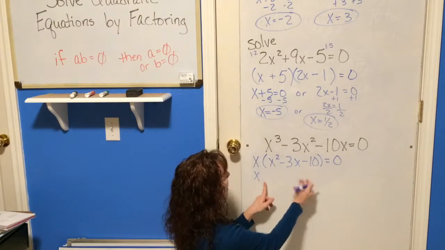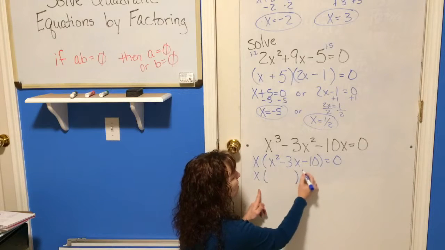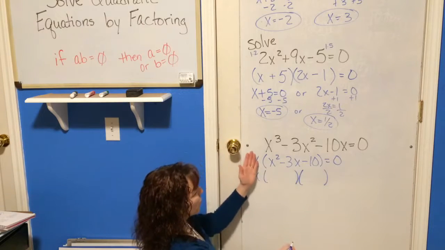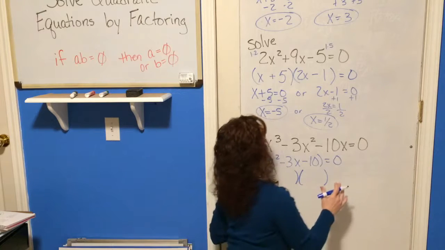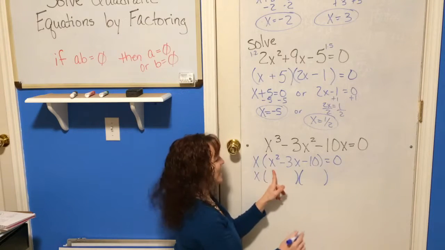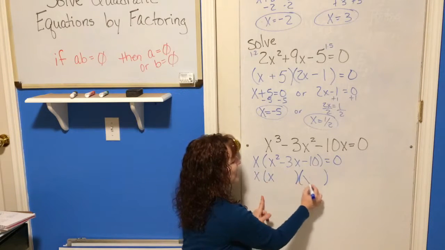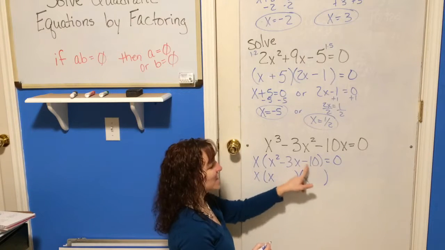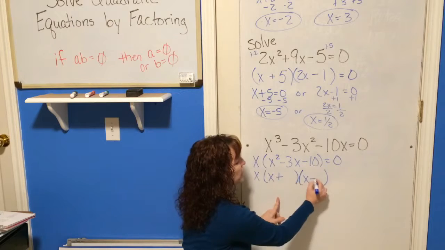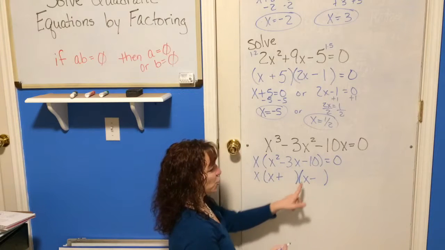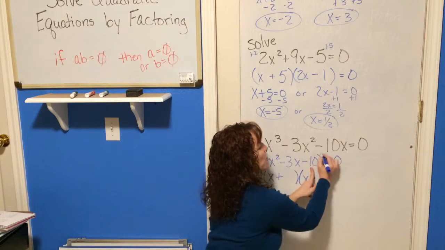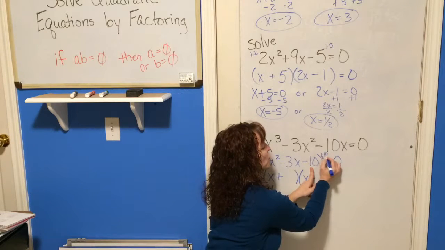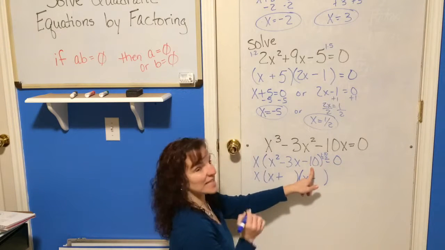Okay, so now, did you do this part already? So now ignore the x, but don't lose it. And now what do you multiply together to get the x squared? That's just x times x. That's easy. The sign is negative on this last term, so I know my signs are different on the second terms. 10 is either 1 times 10 or 2 times 5, and that's it.